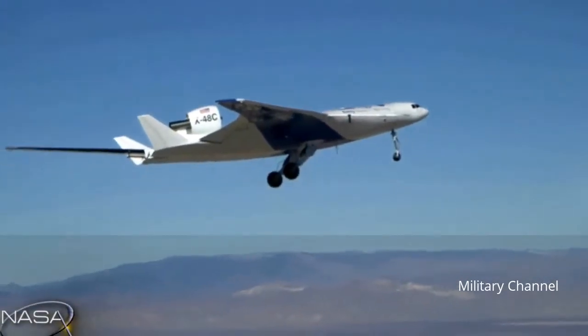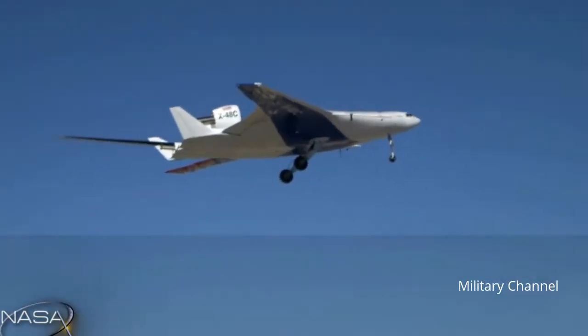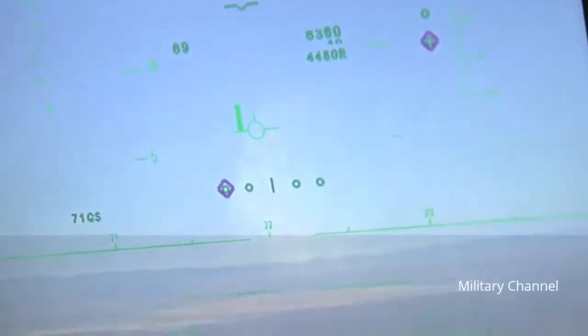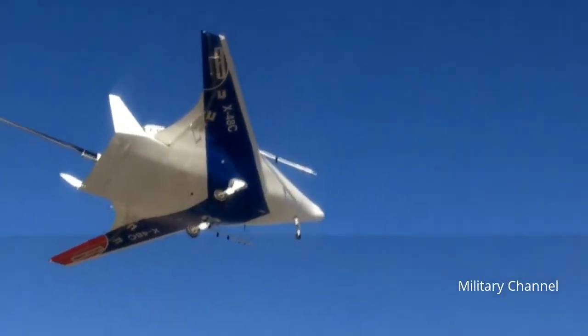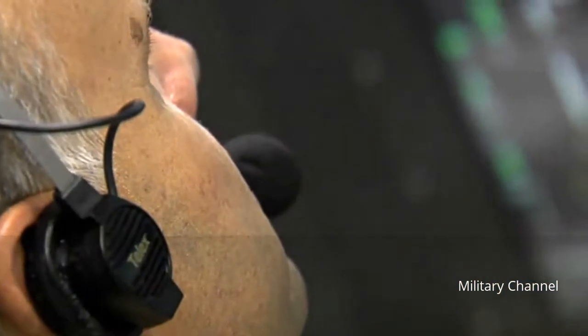It's about a 30-minute flight that we have on this configuration. And so because it is piloted, we also have to use the same crew rest rules that a normal flight would use. When the pilot is flying the aircraft, he gets his situational awareness from a camera that's in the nose of the aircraft. While it looks like there are simulated windows on the nose of the aircraft, there's actually a window that houses a camera that's displayed within the ground control station for the pilot to gain his situational awareness. So he's not just flying by instruments, he's got an out-the-cockpit view of the flight.